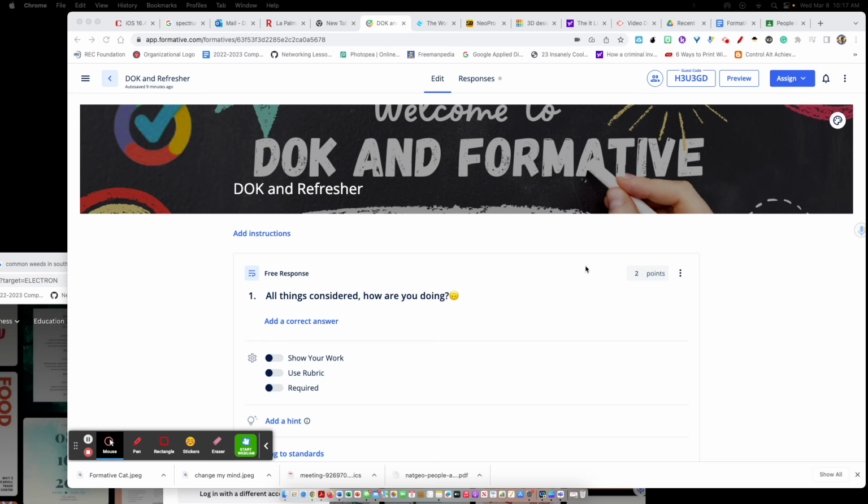So, after we've gone through the other things, the one most important thing that teachers want to know about is the data that can be generated on the GoFormative platform. In order to access the data, because you've already given this assessment or this work, and you want to see the students' results, we're going to go to the top from our edit menu right here to where it says responses.